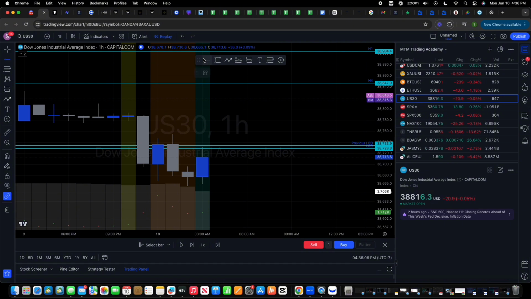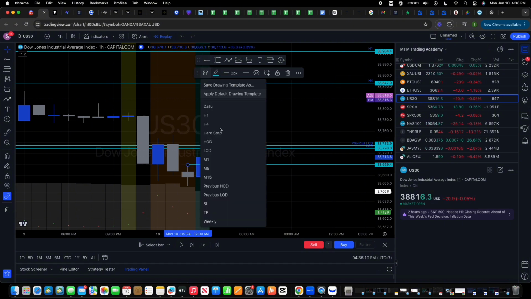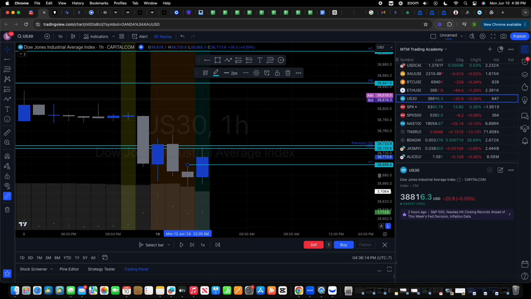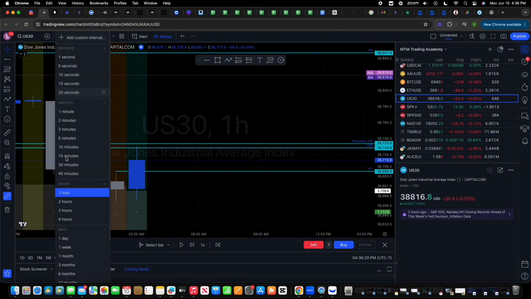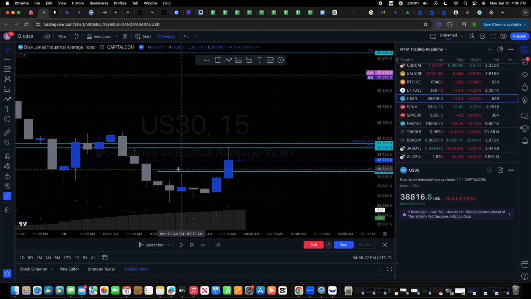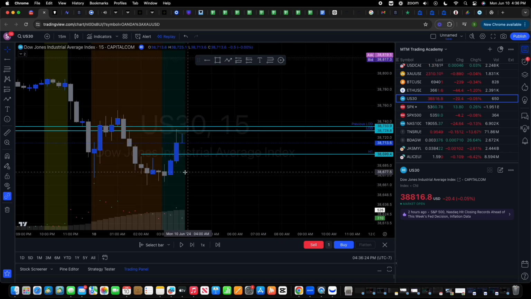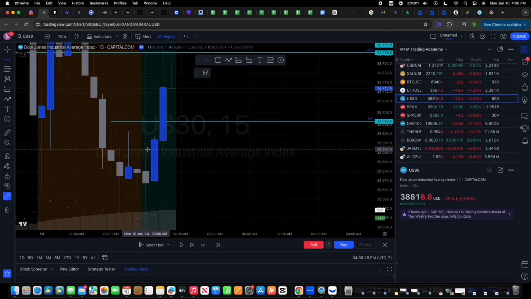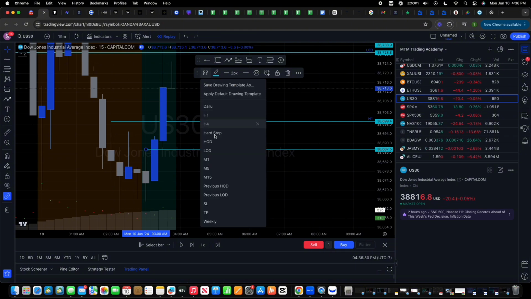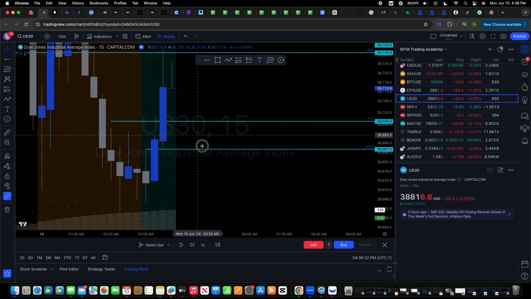On that 1 hour time frame, we have this area of demand. Remember, when we're looking for demand, we are looking for the previous contrary candle, which in this case would be the last bearish candle, the last bear candle before that move to the upside, right? So you guys see that right there. And I want to go ahead and scale down to the 15-minute time frame. There we go. Here we have our M15 demand zone in confluence with that 1 hour.